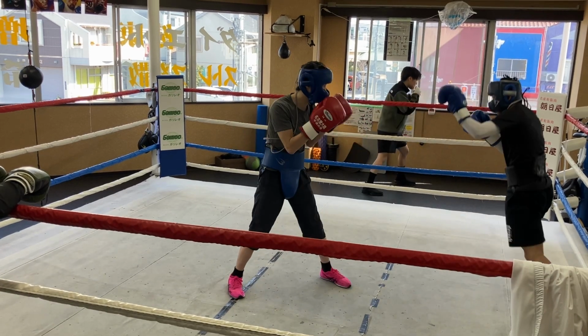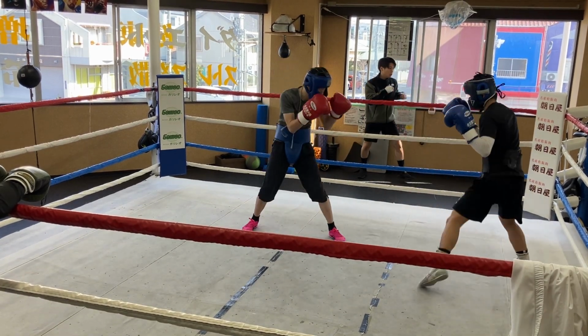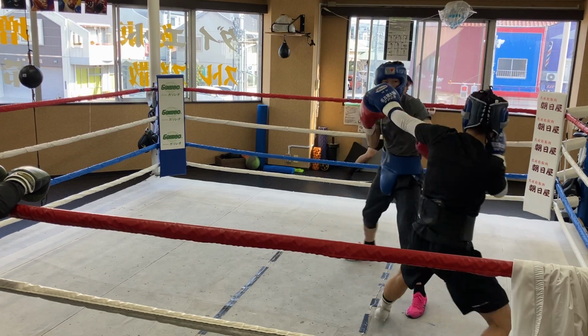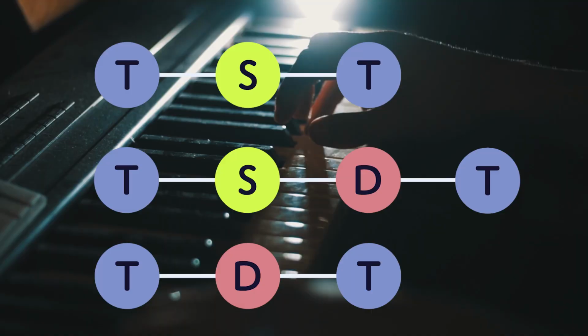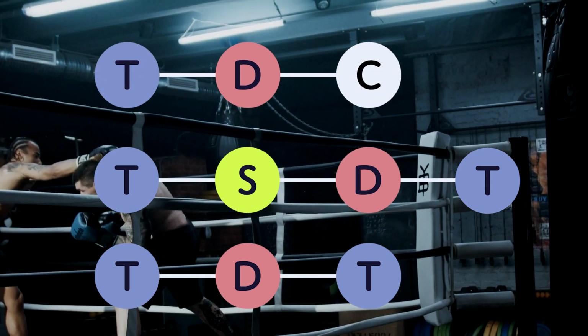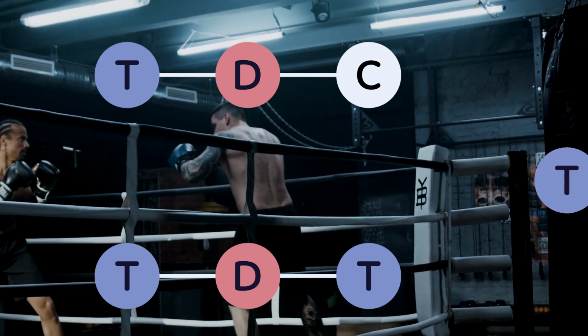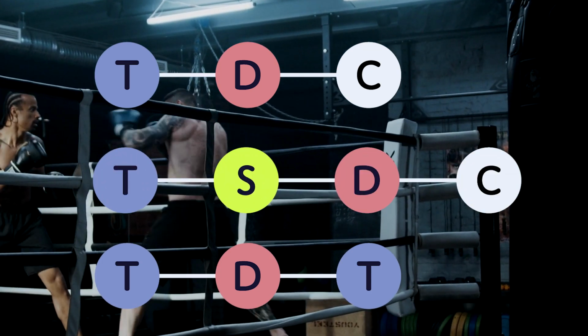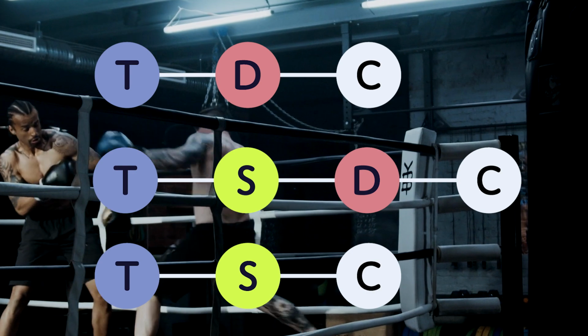Since we know that there's always a cadence at the end of every tactical move in boxing, which is a key part of boxing, we're going to use the idea of Kadenz from music theory and tweak it to fit boxing. TDT, TDC, TSDT, TSDC, TST, TSC.